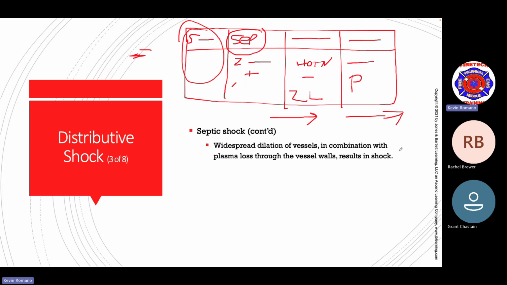Pretty crazy. Which is why septic shock or sepsis is so important to me that I've actually developed a full sepsis presentation that goes more in depth than this, because we need to recognize these patients in the field. We're missing it. A lot of providers miss it, and then the hospital doesn't pick up on it, and then it's too late because we're not calling in sepsis alerts to the hospital. They can start treating it.